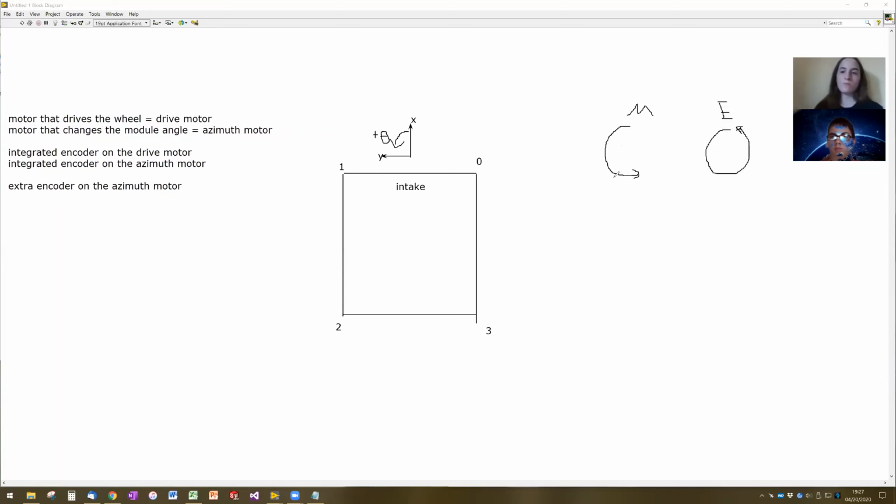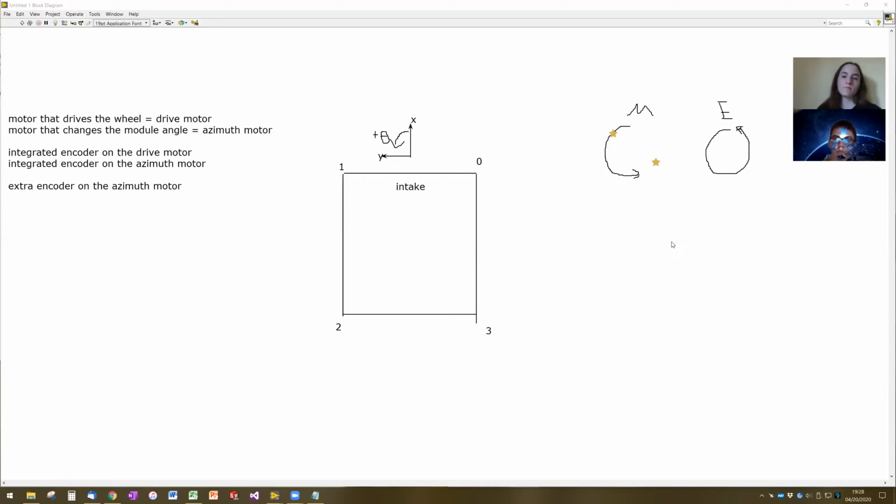Now, you wouldn't be able to independently know whether the angle of the module was here or here. Oh, sorry, undo that. So you want to know whether the module is located there or there at any point in this process, because the value on the encoder would be the same for these two different angular locations on the wheel.